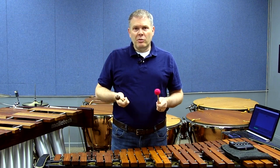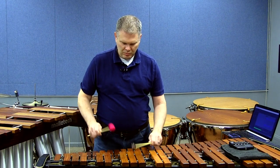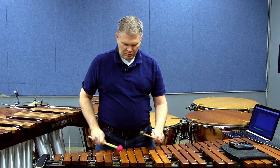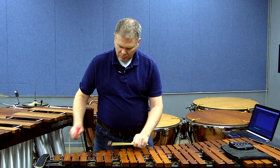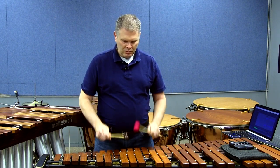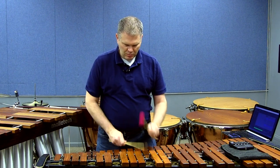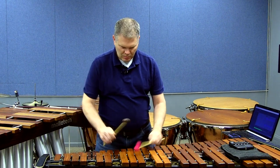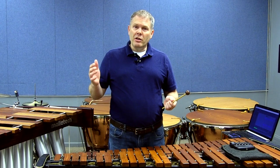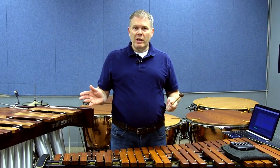This is going to be the clearest way for you to get to it quickly, so we pull the tempo back and then we go for it. Check this out. After you've done this for a while and you hear just what the right hand does and just what the left hand does, you can take the soft mallet away completely.